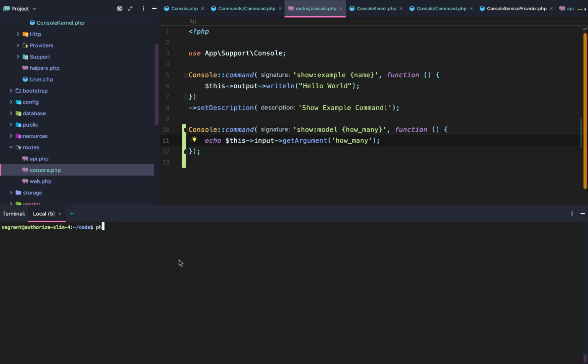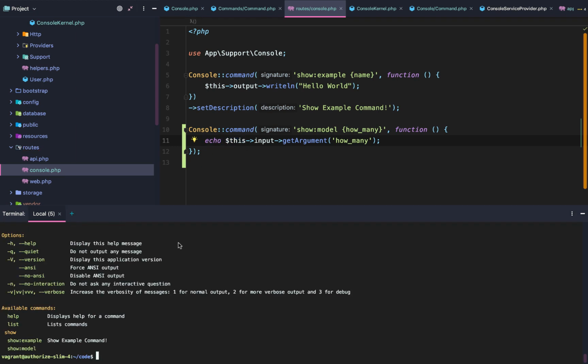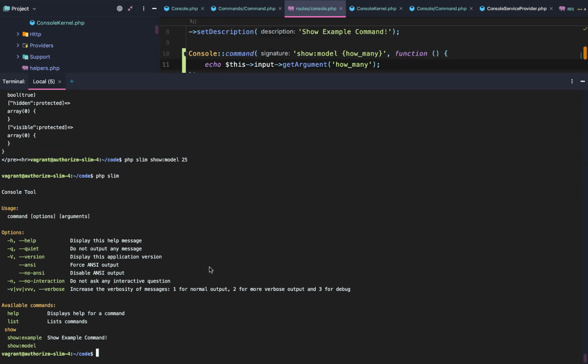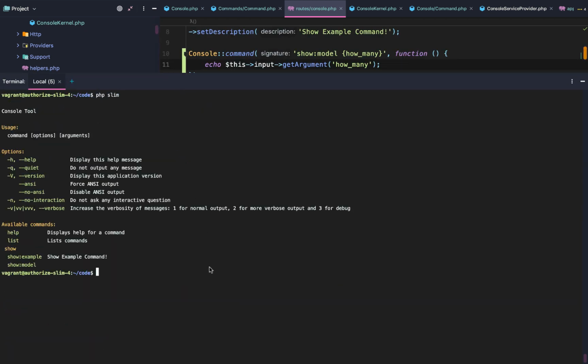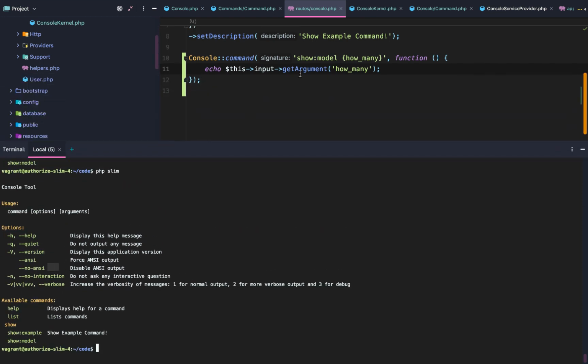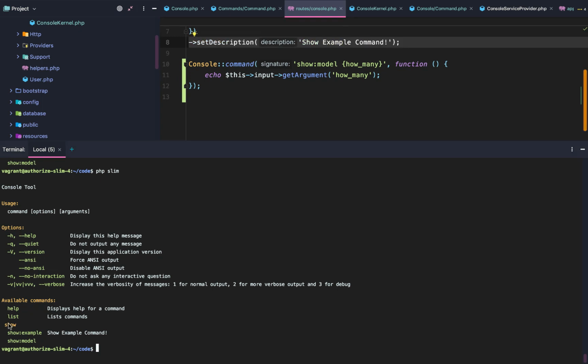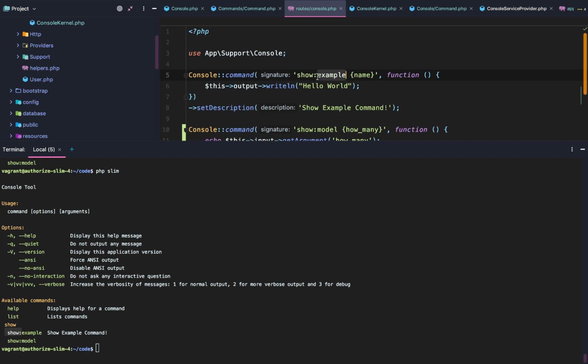But if we do PHP slim, and let's clear that out first, we'll get a list of our commands by namespace. See how it says show example command? That's the description. The reason they're under the show group is because they both start with show:example.